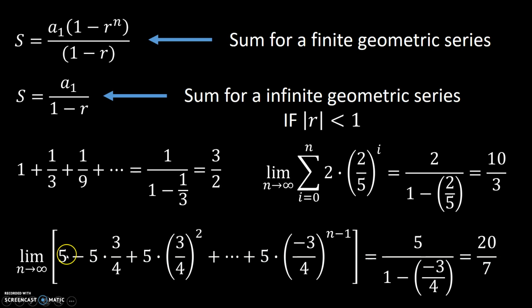Another common notation is to write out in terms. So we typically do the first term, second term, third term, the ... and then the nth term. This is called the general term. And then you take the limit as the number of terms approaches infinity. And again, this is geometric with a starting term of 5 and a common ratio of now -3/4. And you'll see that this negative in the r is what indicates to us that we'll have an alternating sign in our series. And you'll see this in our future examples as well.